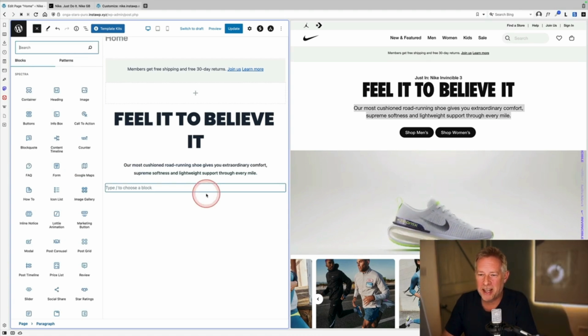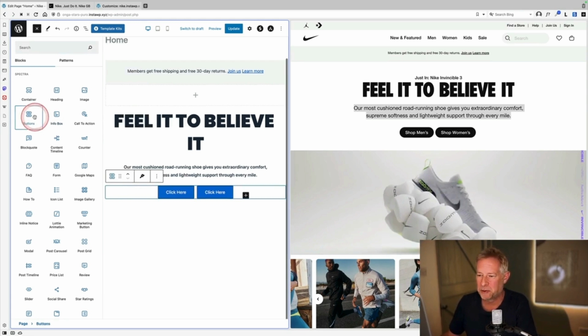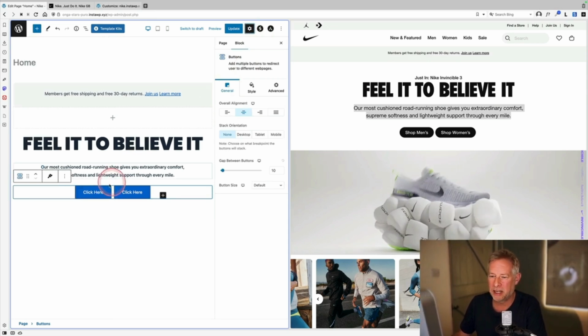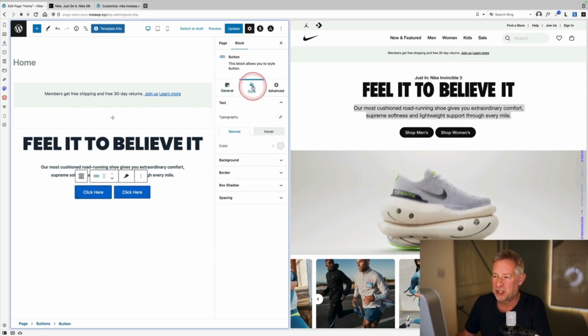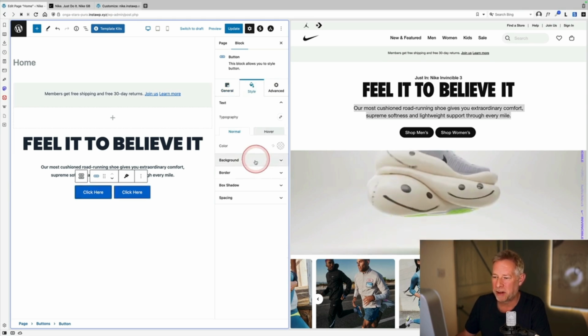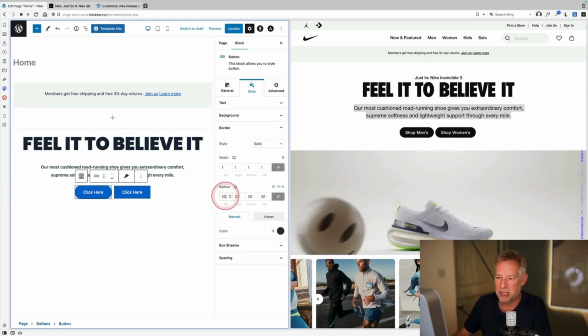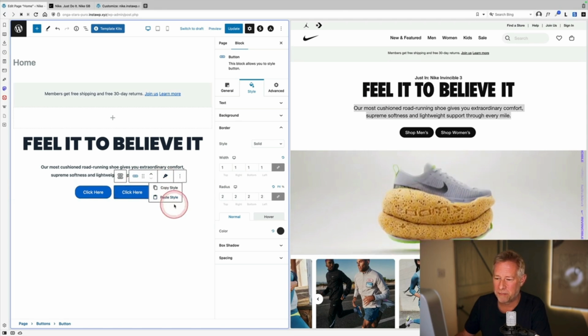Right, and under this, I'm going to add the Spectra buttons block, which is really cool. It gives me lots of controls. It'll just add it in for me. But I can style them. I'm not going to link them, but if you want to link them, you just click on them and you can link them. But I can change the styles of these. So for example, I can change the background color and the border. So let's add a little radius to each of these, maybe 20. What's nice about this is, well, you can copy the styles between them just very easily like that.